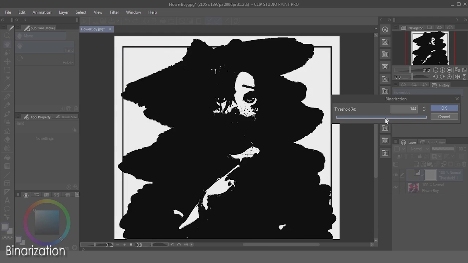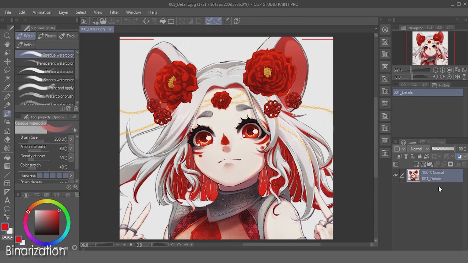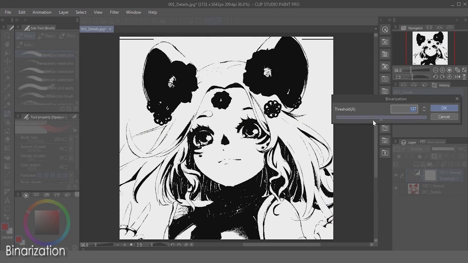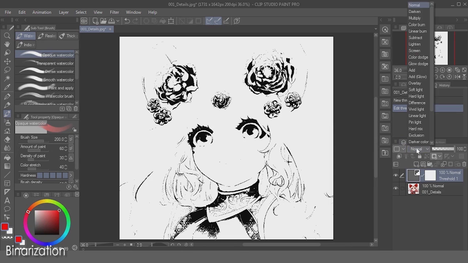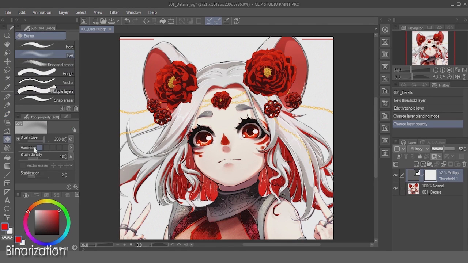I find this really helpful when I want to deepen the details of my drawings. For example, this image, the flowers are too flat. I don't want to increase the contrast, the colors of the flowers might change along with it. So I go to layer, new correction layer, binarization, and I lower this for the details that I need. When I'm satisfied, just change the blending mode to multiply, lower the opacity to match the other shadows, maybe grab an eraser, click the mask icon on the binarization adjustment layer, and erase a few dark areas that I don't really need, and there we go.